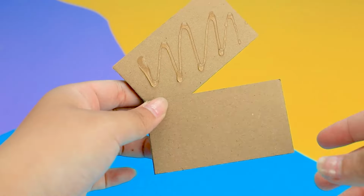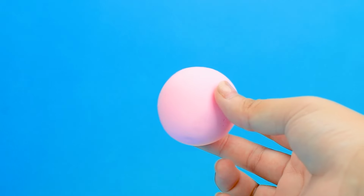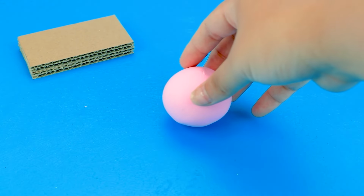Dressing table for making up every day. Using pink clay.